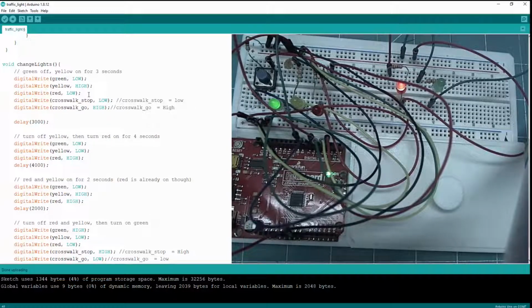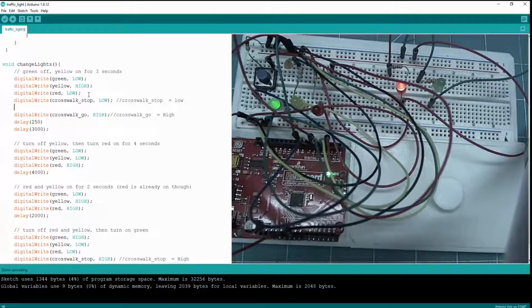Let's put a little delay. Let's call the delay. Let's make it 250. So we're going to turn it on, turn it off. So we're going to go high, low, high, low. So we're going to turn it off and turn it on, turn it off, turn it on.